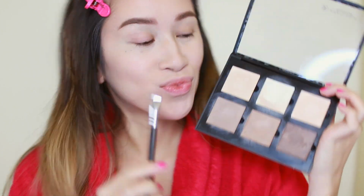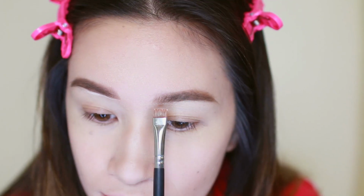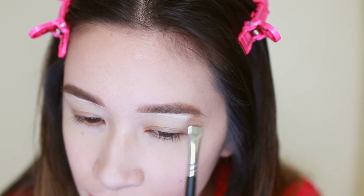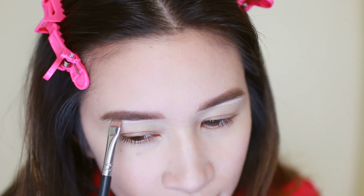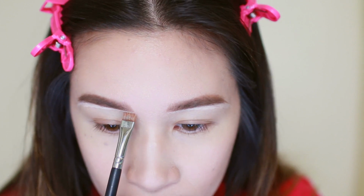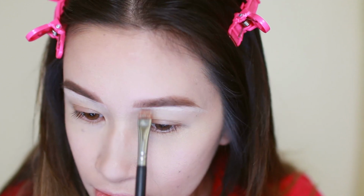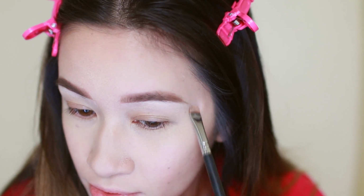Next I'm taking this flat definer brush by Sigma, and I'm just grabbing one of the lighter shades from my cream contour kit and using this to carve out my brows. This really just helps me clean up any mistakes I made when I applied my tinted brow gel or used any of my pomades, and I just blend that down into my brow bone.